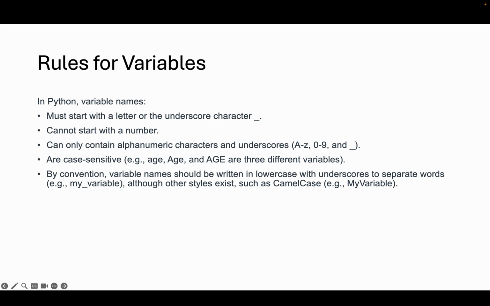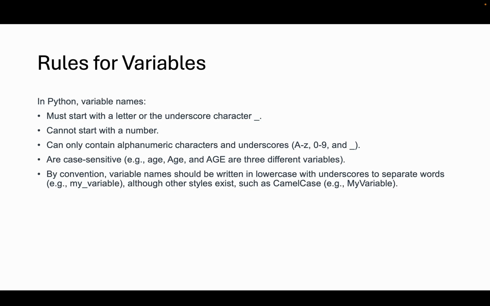So for example, age with lowercase a and Age with uppercase A are two different variables. And to avoid confusion when you are writing your code, just use the same case all the time. Like if you are using age in lowercase, just avoid using another variable with the same letters but with uppercase or something like that. It will avoid confusion down the line. So here you have three different cases for writing the variable age, and this means three different variables, and Python will consider that these are three different variables. They have nothing to do with each other.